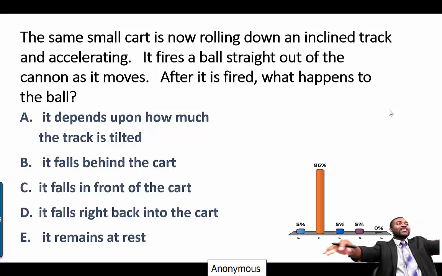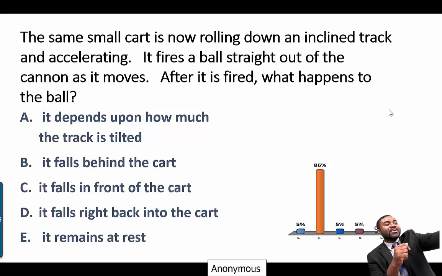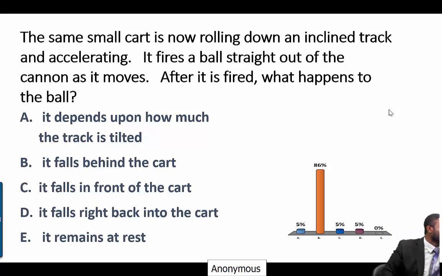Okay, now, let's do this. Can you explain your view a little bit? Let the class hear. Because when it fires the ball, the car is still accelerating horizontally, but after the ball is pushed out, it doesn't accelerate horizontally. No, because the ball's fired at 90 degrees. It doesn't matter, it's still not accelerating horizontally. It's fired up, but it seems like it moves at an angle. Yeah, but there's no more acceleration. It doesn't matter which way it's fired, there's not going to be any more horizontal acceleration.